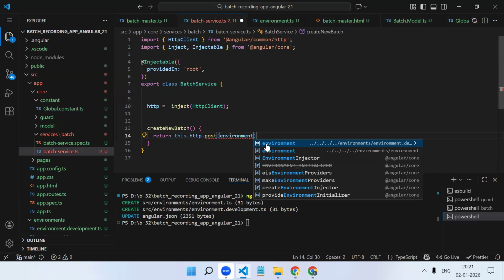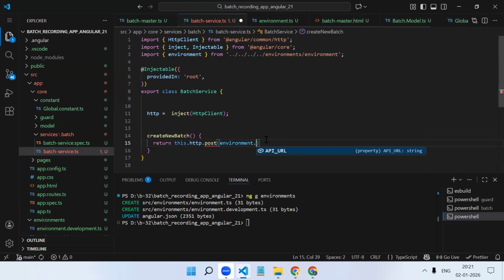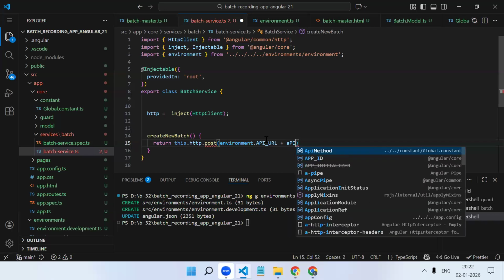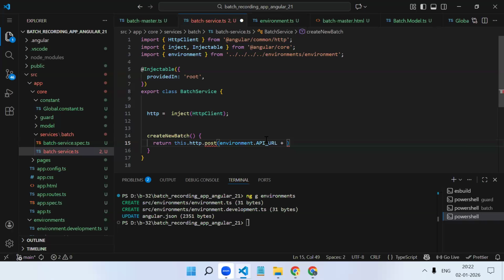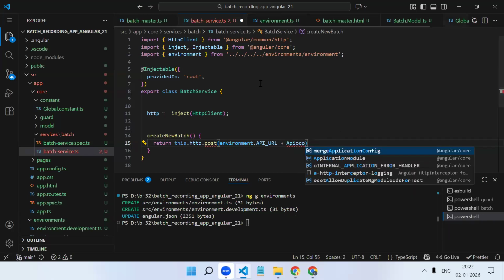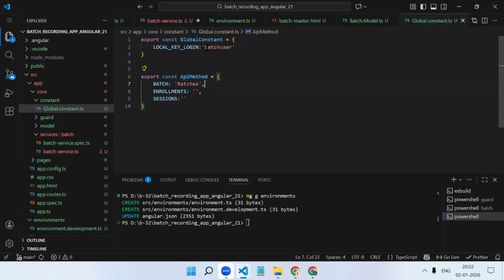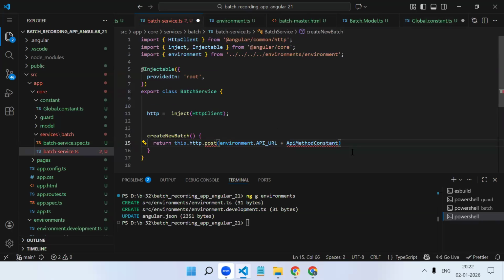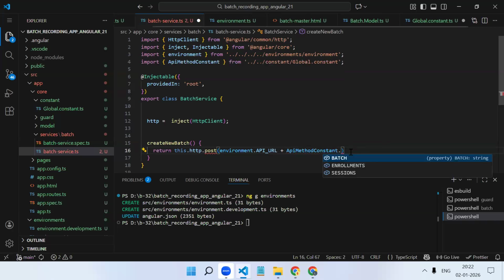Environment dot API URL plus then your global API method constant dot batch.